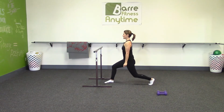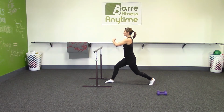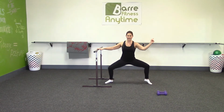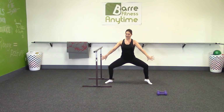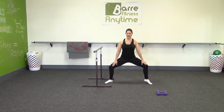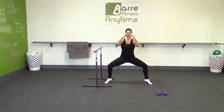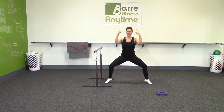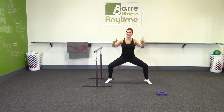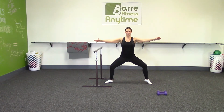Pressing down, press down, press down, good job, keep going. Swivel back to the front, keep the heel high, down, nice and wide, press out. 3, 2, raise it up. Pressing down, squeezing the glutes a little bit to wrap that tailbone. Let's do one more set of 8, 7, squeeze, 6, 5, 4, 3, don't listen to me, lower the heel, press down, press down.